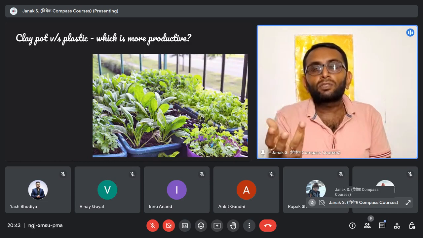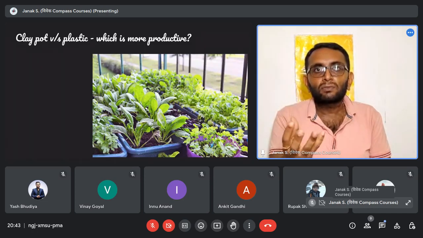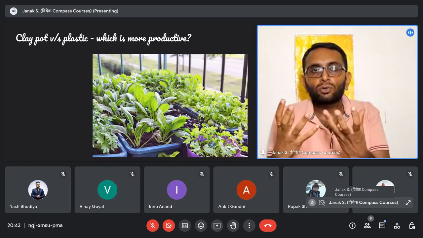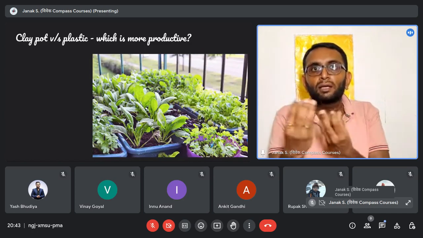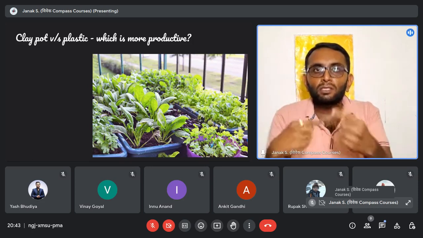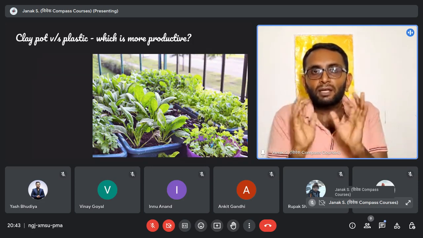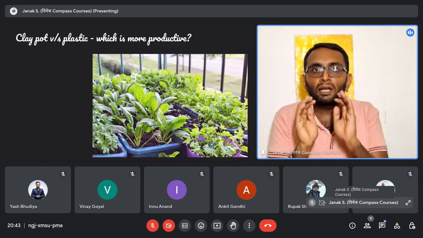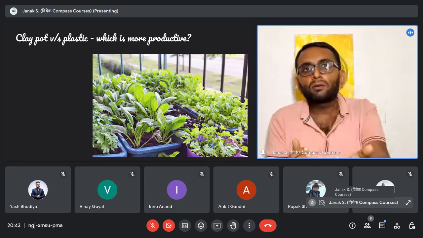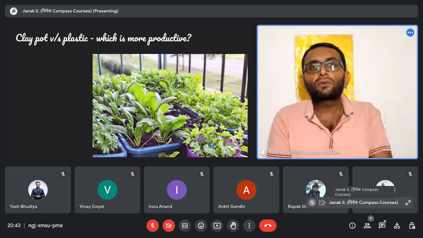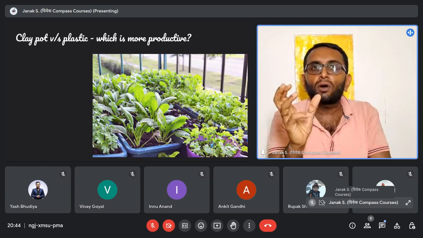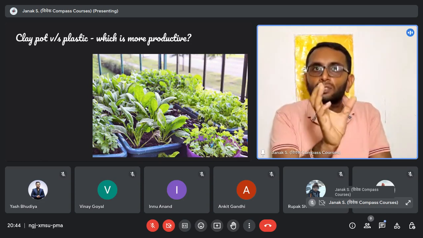For that, what you can do is use organic waste, which can keep the soil warm. Rotten food, and vegetable peels and potato peels and all these things, if you mix them with the soil, then the bacterial activity in the clay pot will actually keep the pot warm in a cold area also. So these are ways of making the balance come back again. So basically, even if you are living in a hot area, you can just use clay pots directly.